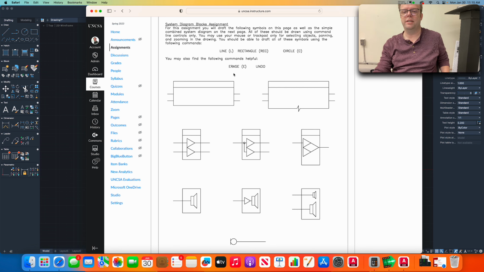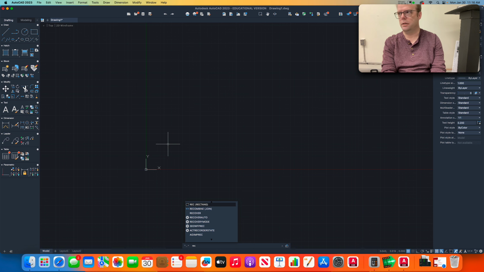I'm going to draw that rectangle first. So let's go back over to AutoCAD. And we're going to type the command rectangle. So literally type REC. The command is actually RECTANG, rectang, but you can just type REC, and that's an abbreviation. Just REC and then enter.